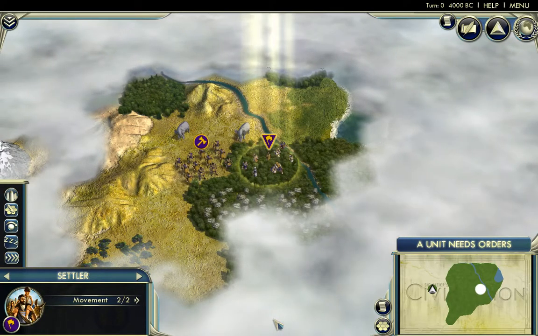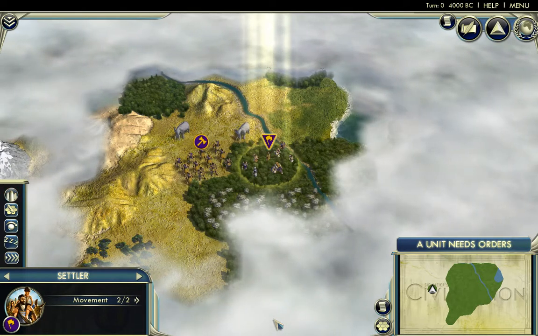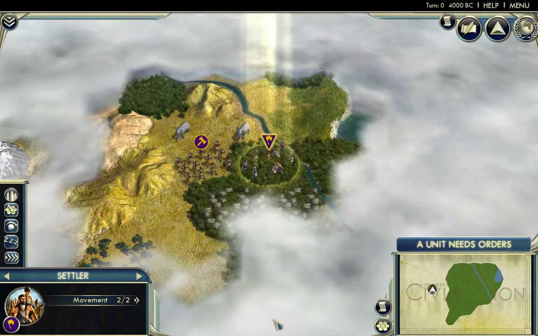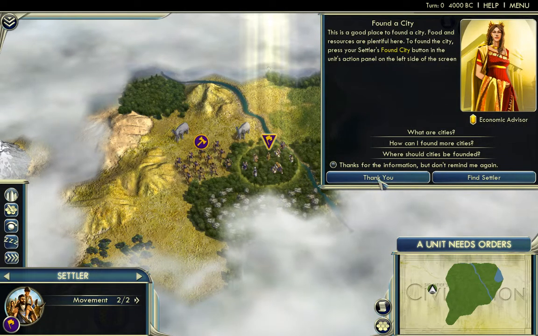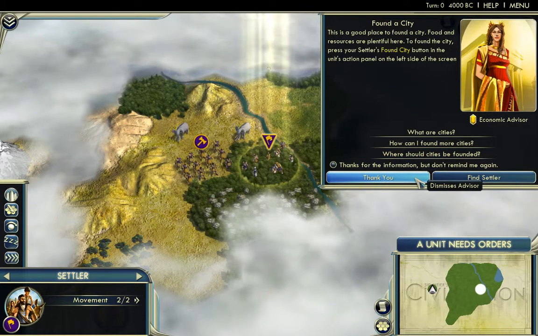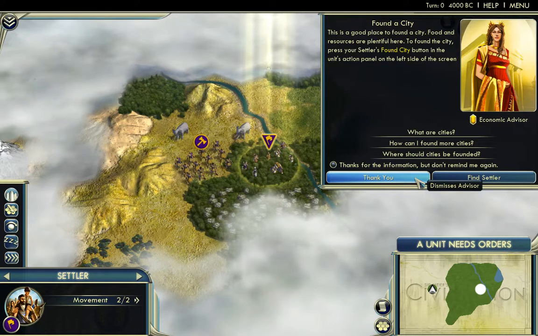Basically, what Sid Meier's Civilization 5 is, it's a strategy game. You have your civilization, you have to build it up, you have to take it through the ups and downs. Okay, hold on, this lady's talking. Let me just mute this.